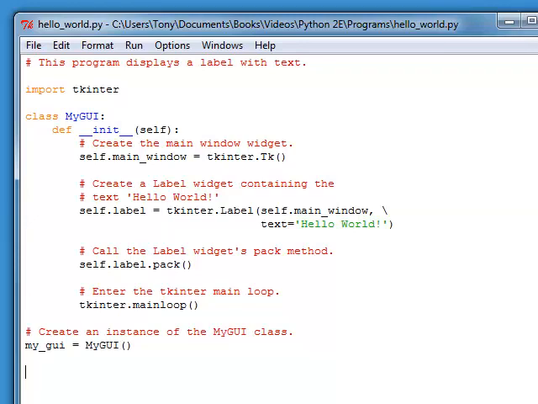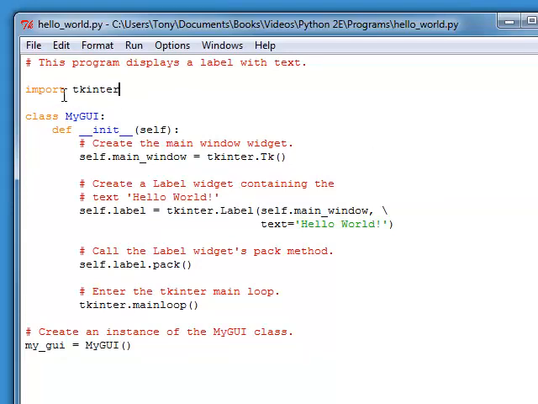And if you want one of these widgets or components to appear in your application's interface, you simply create the appropriate tkinter object for that kind of component. The program on the screen here is going to create a very simple window. When we run this program, it's going to create a very small window that contains a label, and the label will display the text "Hello World." That's all it's going to do. So before we run this, let's look at the code.